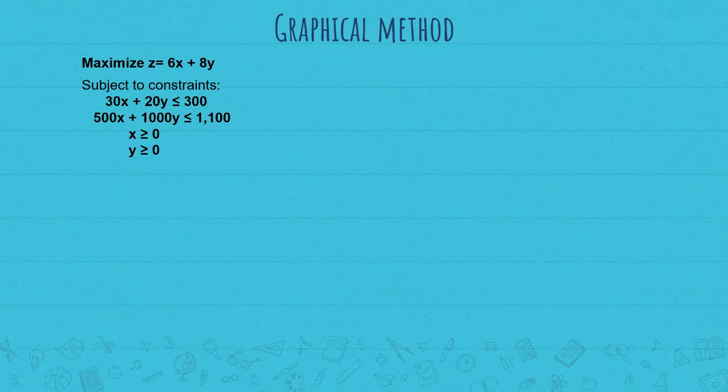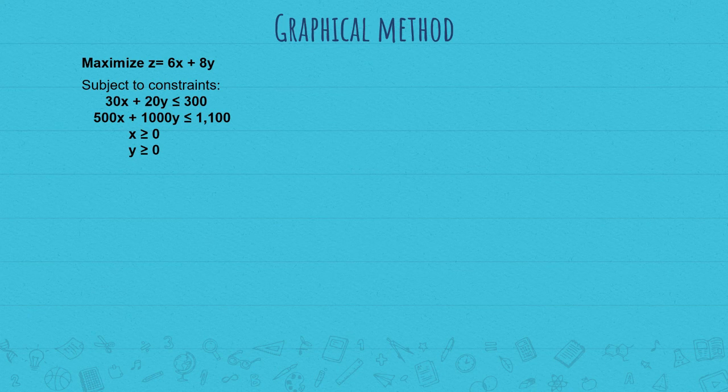In this problem we need to find the maximum profit, which is denoted by the objective function z equals 6x plus 8y. Now let us find the values of x and y which satisfy these linear inequalities, as the solution is to be found using a graph. Let's represent these inequalities on a coordinate plane. How do we graph inequalities? We will first write the corresponding equations for the inequalities. Okay, let's work on it together.